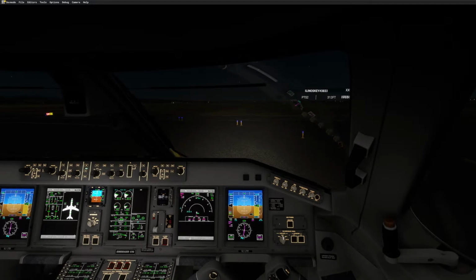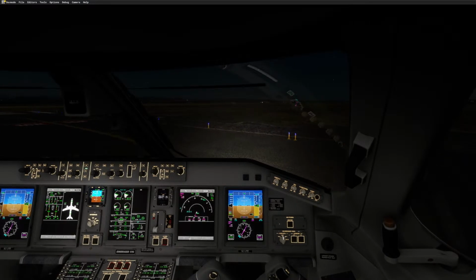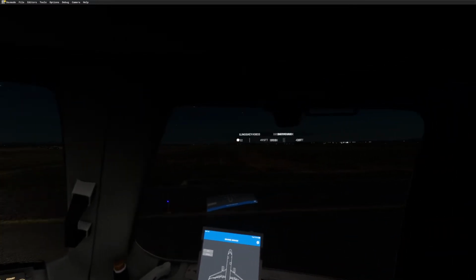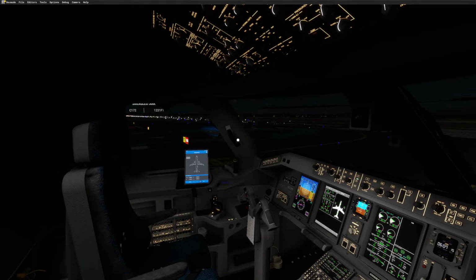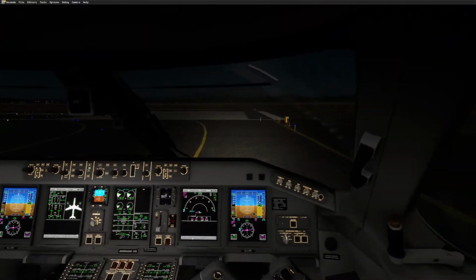Configuration is good. Rotating at 142. I'll have to do my own callouts here. Alright, runway 16 right, entering. No traffic on final. That looks great. And no traffic over there, aside from maybe a Skyhawk. But we're multiplayer, so we're not going to stop for him.